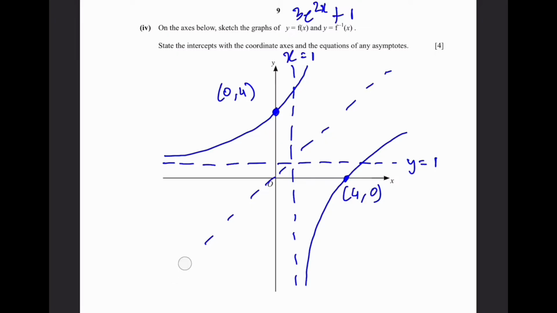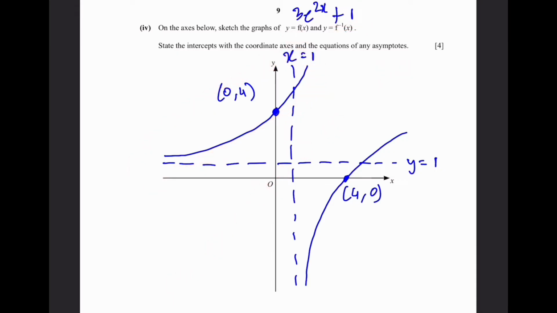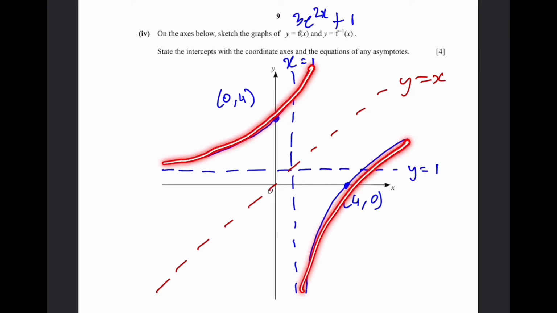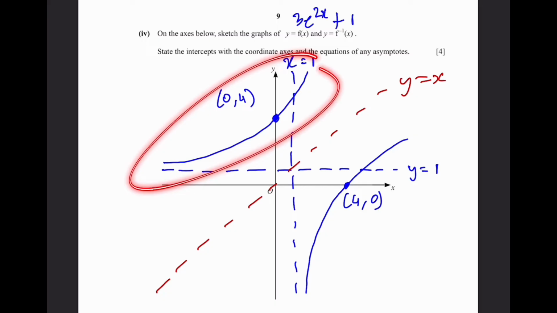And of course, we do not really need this line. I just drew it for some clarity on where we need to reflect this graph of f of x to get f inverse. Actually, it's better if we keep this dotted line of y equals x, because the examiners need to know that we've reflected this graph to get the graph of f inverse of x, because we can see that the intercepts are just reflections along this diagonal here. So therefore, we can just leave this diagonal line to show that we've got this graph from this one.